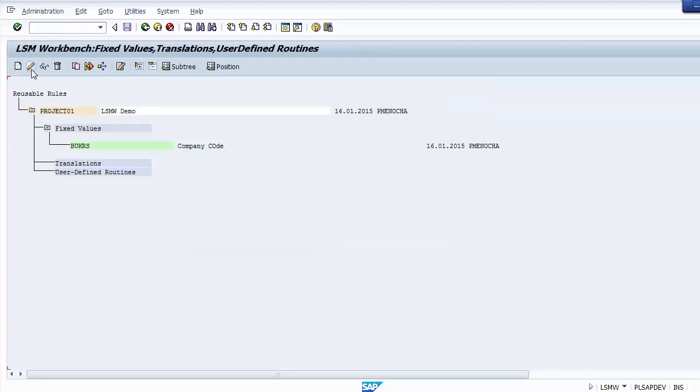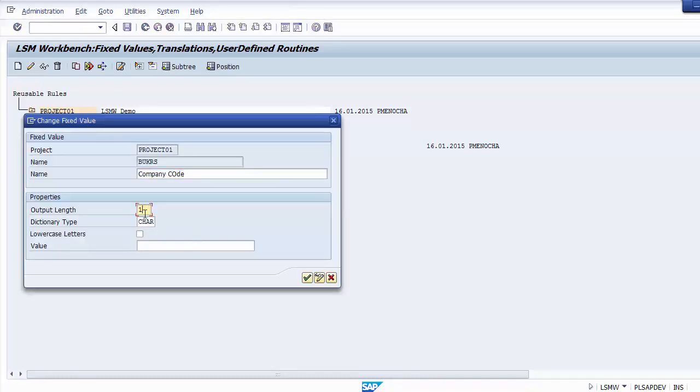So this is what we have defined. Define the company code over here. We need to put the cursor, and then we can go to change, edit, and then over here we can define the value. The output length of the company code is 4, and it will always be character, and then we can define the value, that is 9000 for the company code. So the company code in which we are creating the LSMW is 9000. Accordingly, you will assign your own company code which you have created and for which you are going to create the LSMW, and then we click continue.